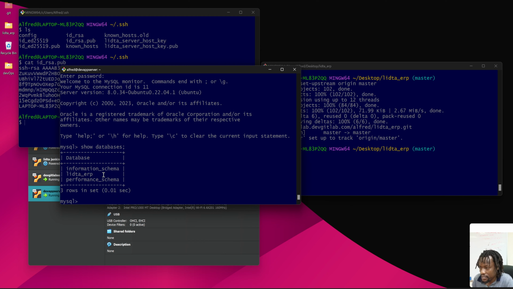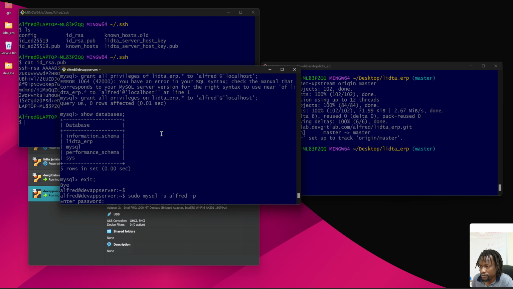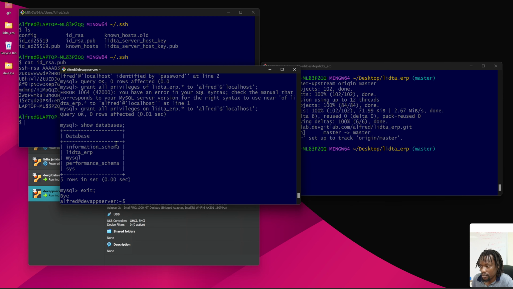And as you can see now, this time around, we have only 3 databases shown to this user, because he or she is not the root user. We have the information schema, we have the Lita ERP, and we have performance schema. And up to that point, we can say that we have just created our database.